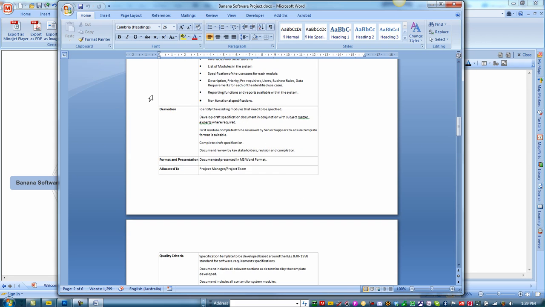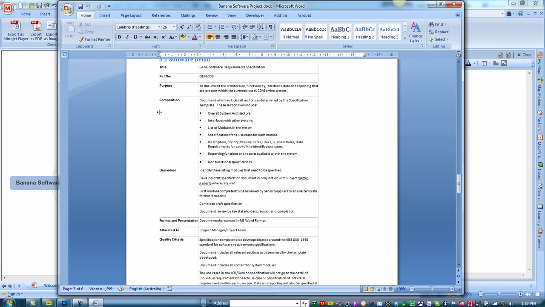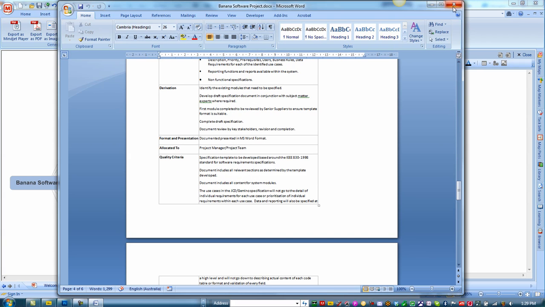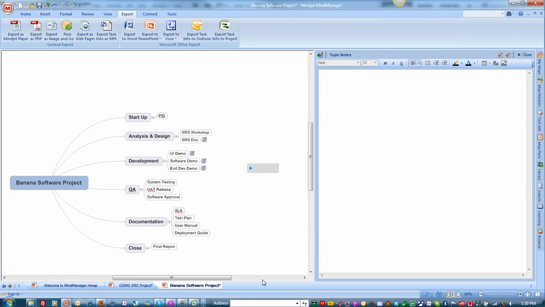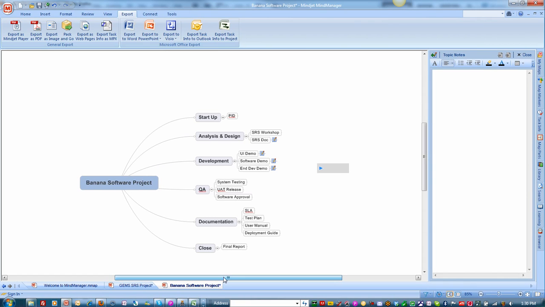So here are my product descriptions for each of them. That's a really quick way to generate documentation, so that's pretty awesome. So that's how I use it in setting up and starting out a project.